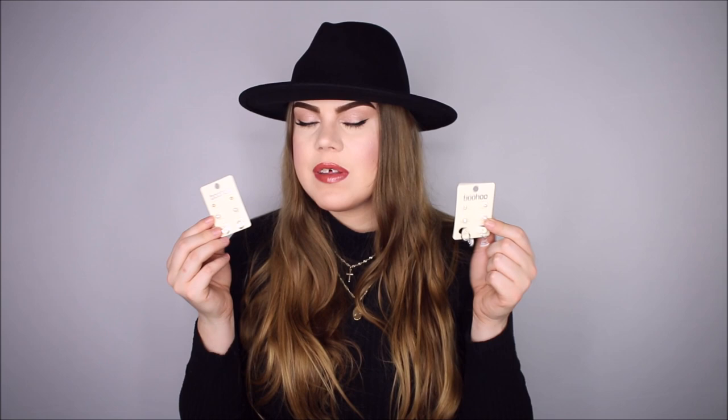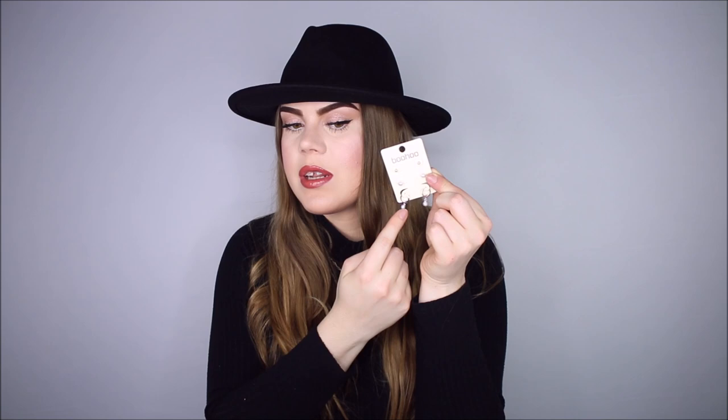Finally, I thought I would show you these earrings. I bought some different earrings from the premium line from Boohoo — these are either sterling silver or gold plated. The silver set comes with some silver studs, some pearl studs, and some little silver and pearl huggies. And then there's the same just with gold — gold studs, pearl studs, and some little gold and pearl huggies. Unfortunately I messed up the clipping function so I had to throw those out. I also got these little round silver earrings that came alone. That's what I got from Boohoo.